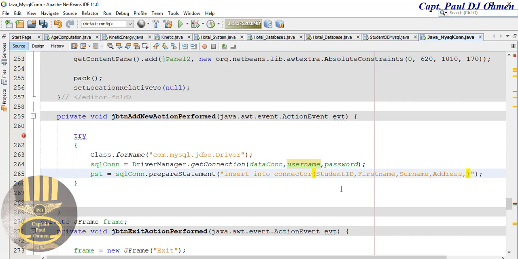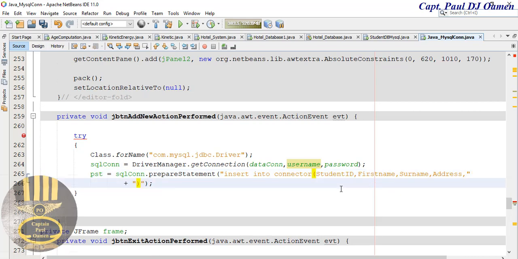And what else do I have? I have address, then postcode, comma, then I have telephone.